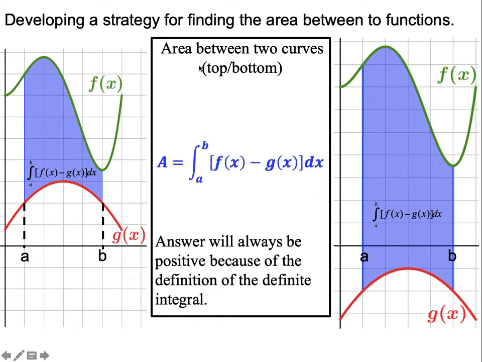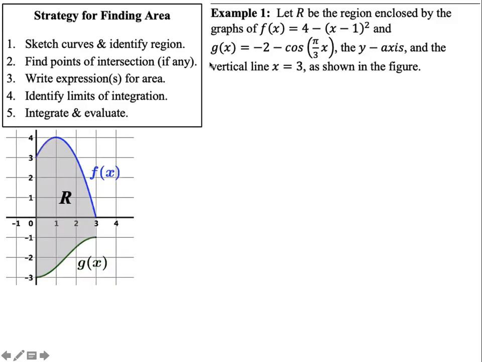So to find the area between two curves, we just are going to take that top function minus the bottom function, and we're going to integrate it from a to b. And that answer will always be positive because of what we talked about, the definition of the definite integral, that this being the lower curve, even if this is negative down in the fourth quadrant, minus a negative is positive. And we are talking about area. We know back from geometry that area is always a positive value.